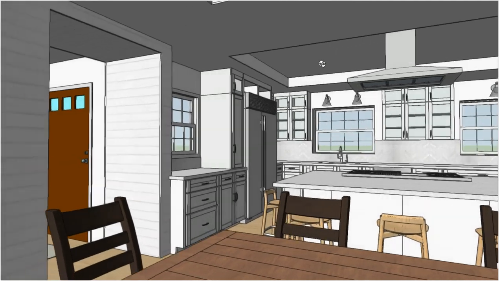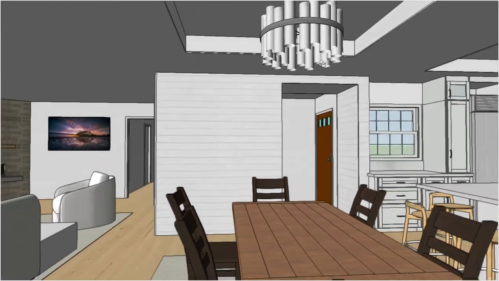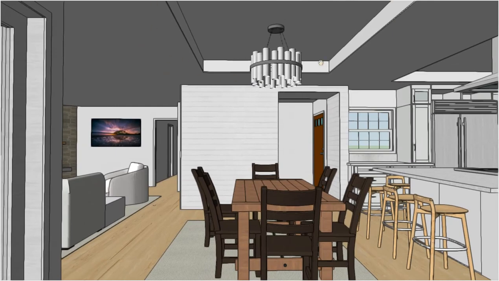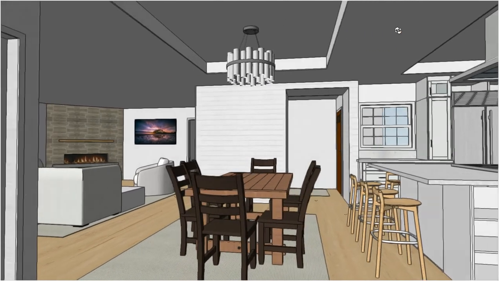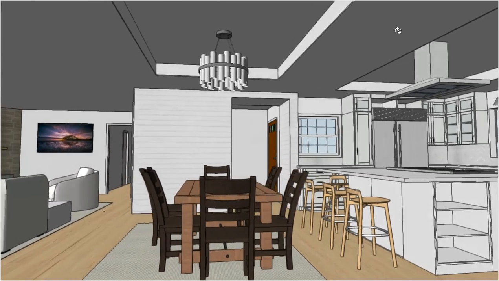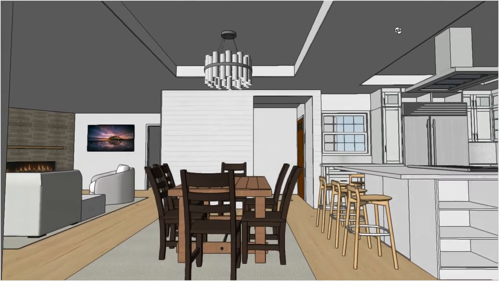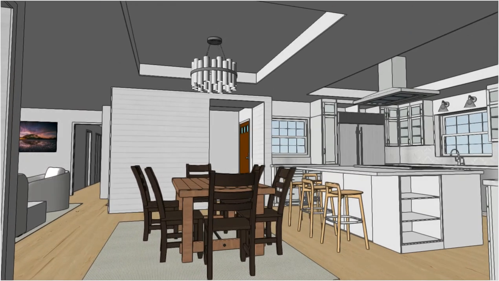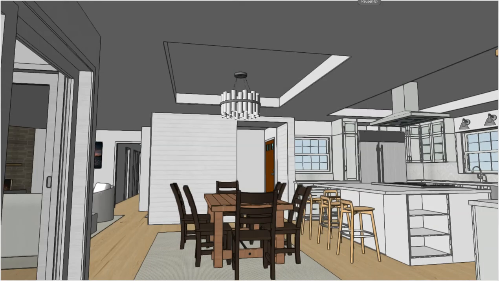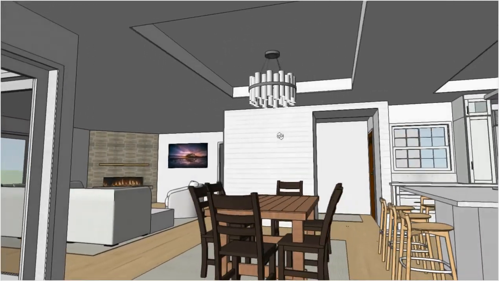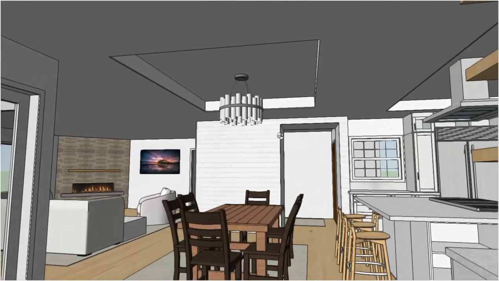I think for the dining room, it does definitely add to that space and give that dining room space a little bit more definition as far as the ceiling goes. I didn't have the dining room table centered yet under there, so I just wanted to adjust that as we're looking at it.